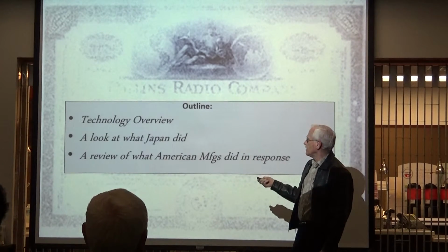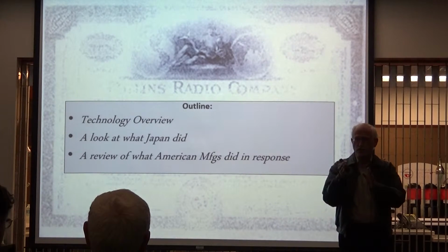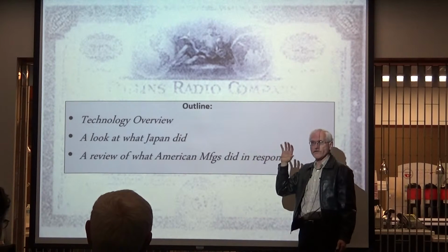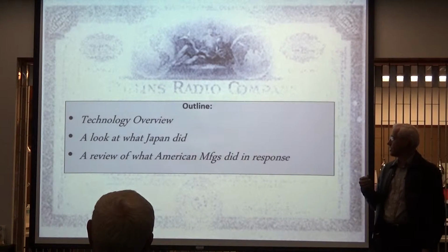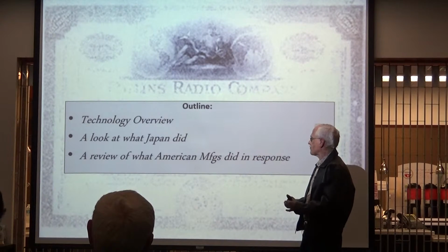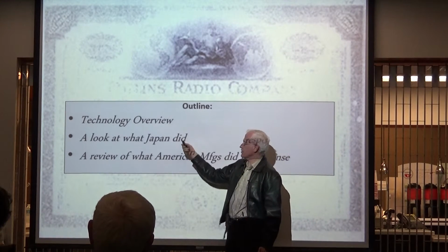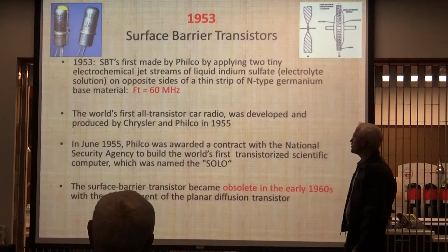So I'll break it into three areas. I'll look at the technology, going through time, and I'll note certain years and what was happening both in the foreign market and domestically. I'll look at the commercial radio volumes, which were enormous, 1,000 times bigger than amateur radio equipment, and that was indicative of what was coming and how the amateurs responded to commercial radios disappearing from American manufacturers. I'll look at what Japan did in the amateur and commercial market, and then a review of what the American manufacturers did in response to seeing both the technologies changing and what Japan was doing at the time. All right, so let's start with technology.